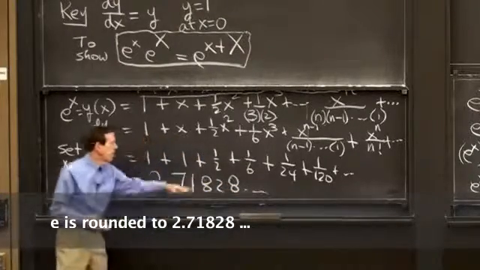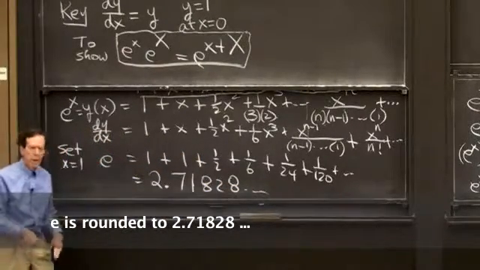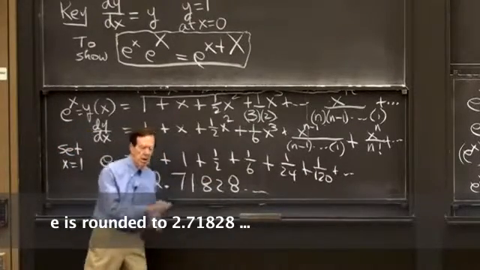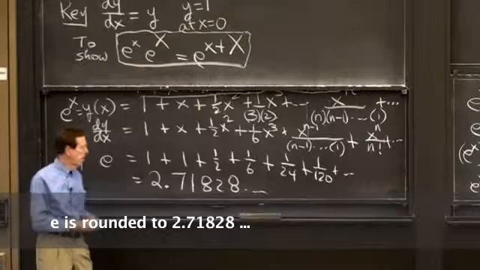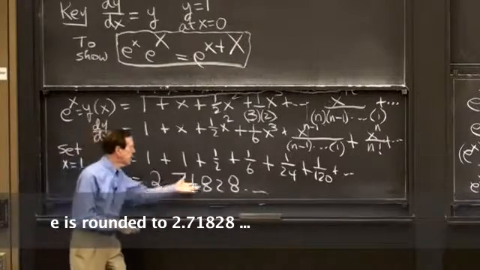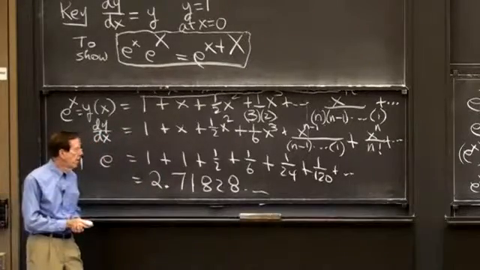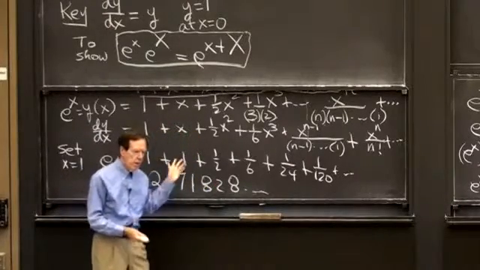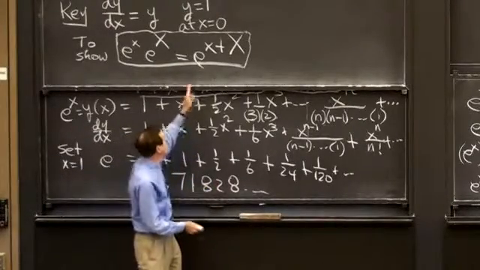I think there are more 8s than you'd expect right here at the beginning, but then in the long run, not. In the long run, yeah, so that's the number e. Okay. So now we know e. We know e to the x, we know e, we know this thing.